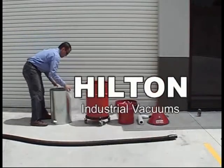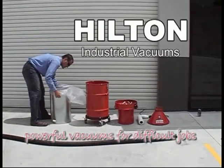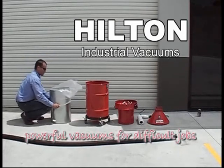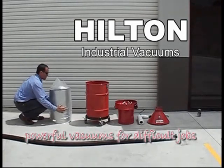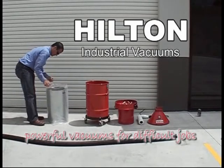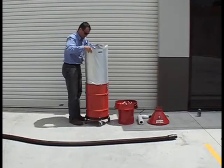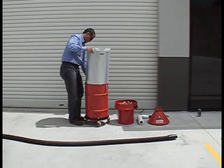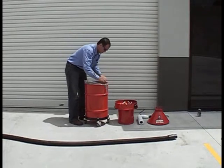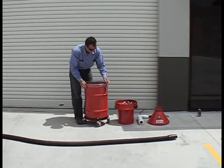Hi, we'd like to introduce you to the Hilton Industrial Vacuums range. Purpose built. Blindingly efficient. Proven performance.